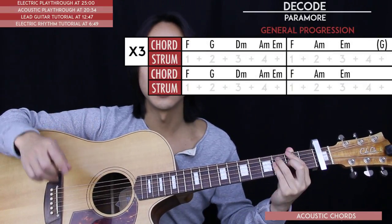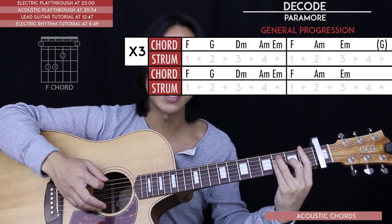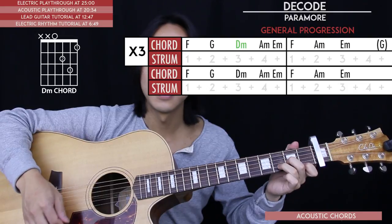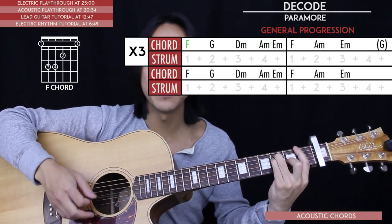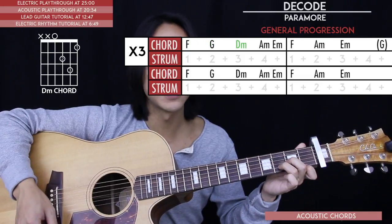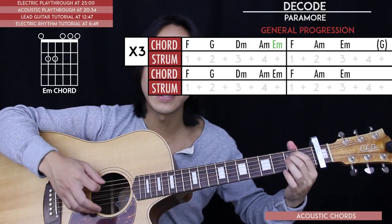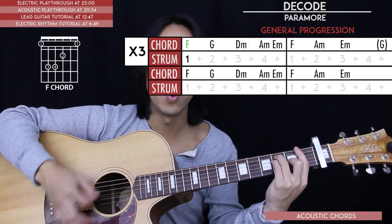Finally, we get to the outro rhythm, and the outro rhythm here has a lot of chord changes. So let's start with our first line of chords and focus on the first bar. So we start with an F, and then we go to G, and then D minor, A minor, and then E minor. The F's on the one beat, G's on the two beat, D minor's on the three beat, the A minor is on the four beat, and then the E minor is on the end beat after the four. So it'll sound like this.